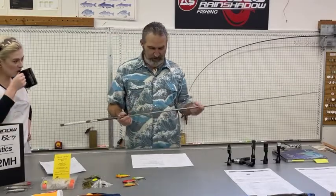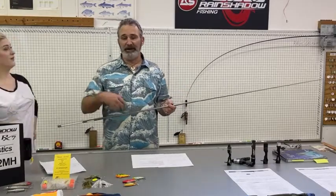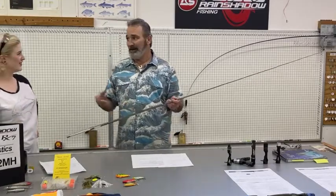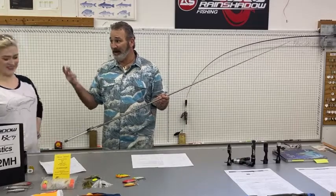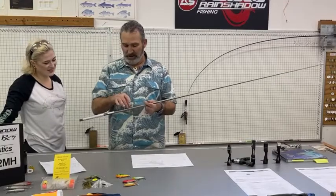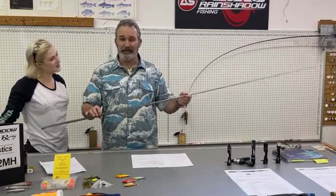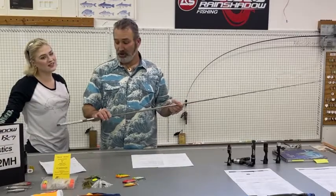In the Immortal series, there's 16 dedicated models in bass. Not counting the popping, not counting the walleye. Yeah, and that's not counting popping and walleye, right? So, okay. Anyways, just in the dedicated bass in the high modulus Immortal series. And this one is the IMMC 72MH. So we're going to go ahead and put our glasses on and show you the power of this.